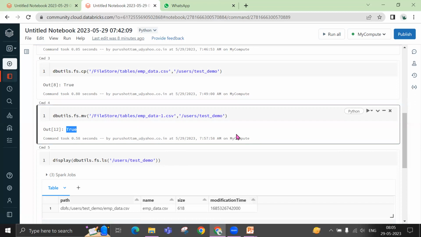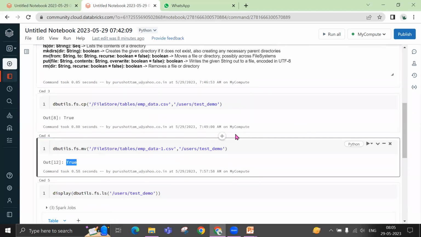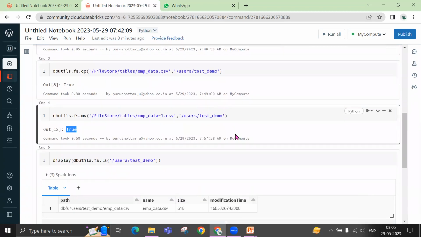Okay, sir. But before we move over there, I just wanted you guys to understand how the Databricks file system works, because this is kind of a building block. Unless you know this, later it's going to be complicated to deal with these files. Right now we are at the basic level.